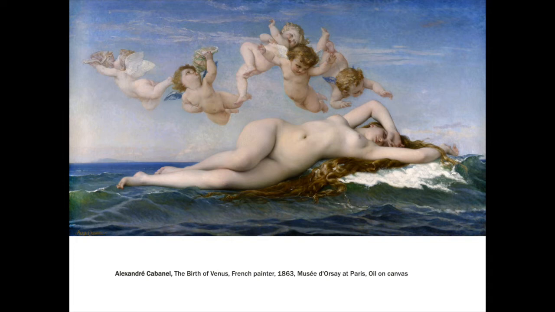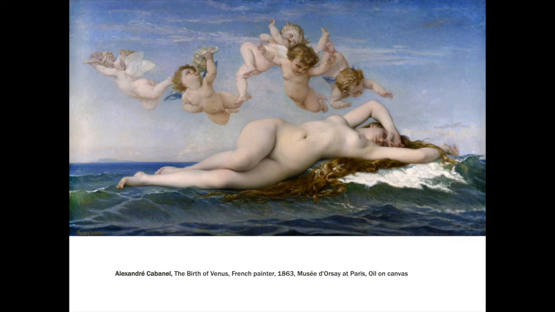But Manet was really upset. He's like, really? 1863, my painting gets laughed at and criticized because there's a naked woman in it, and this one gets all the attention and applause. What is going on with French society in this hypocrisy? Well, look at the difference. This is a Venus. The title says the birth of Venus, right?